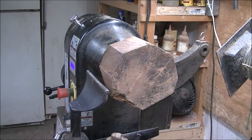I would rather have hair on the side here, as long as you're careful. Pay attention to what you're doing. There's no danger in wearing gloves. People say that gloves cause accidents, but if you really look at it, it ain't the glove that caused it, it's you that caused it, because you were doing something you shouldn't be doing. You weren't paying attention, you weren't concentrating. If you got a glove on, it's a good tight glove, and you keep your hands out of your work, you ain't gonna have a problem. All right, let's whirl it up.